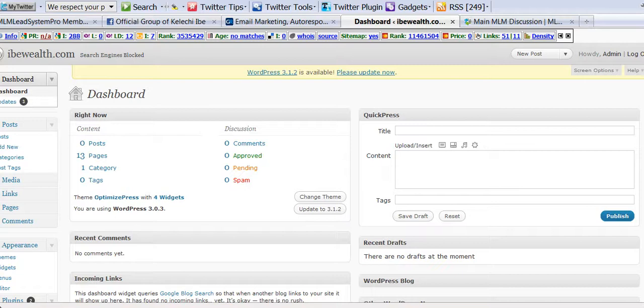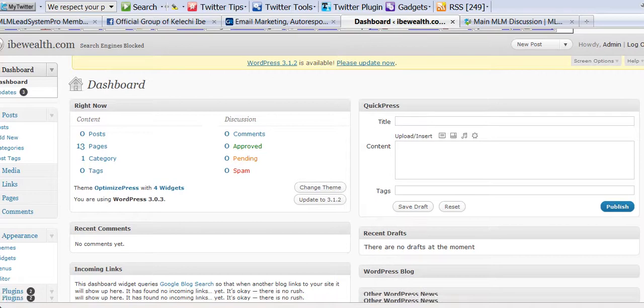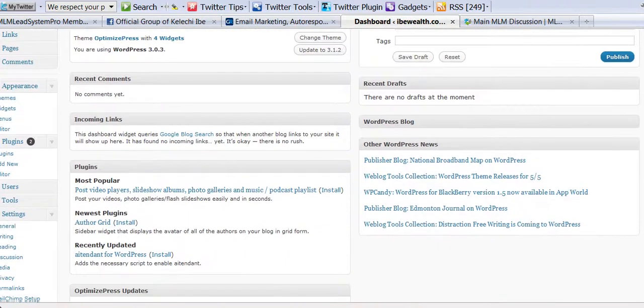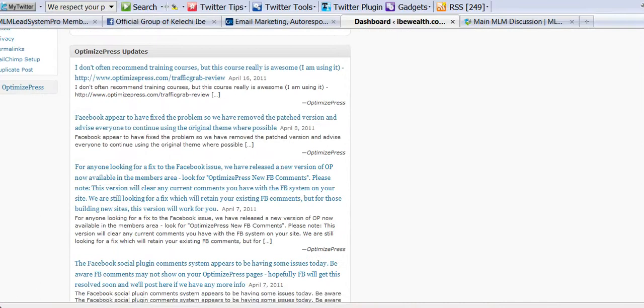I have one goal today: to show you how to build a powerful lead capture page in less than 5 minutes. I'm going to show you this with a software called Optimize Press. You want to remember that name, because this is software you want to get your hands on to leverage your time and build a powerful lead capture page fast and quick.